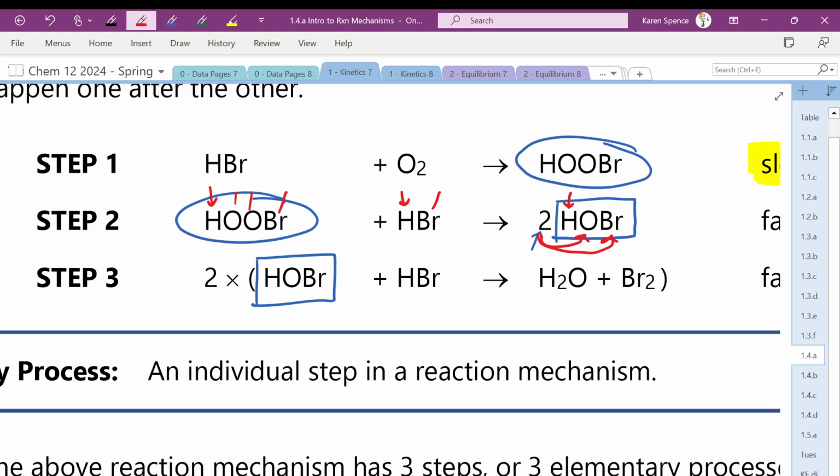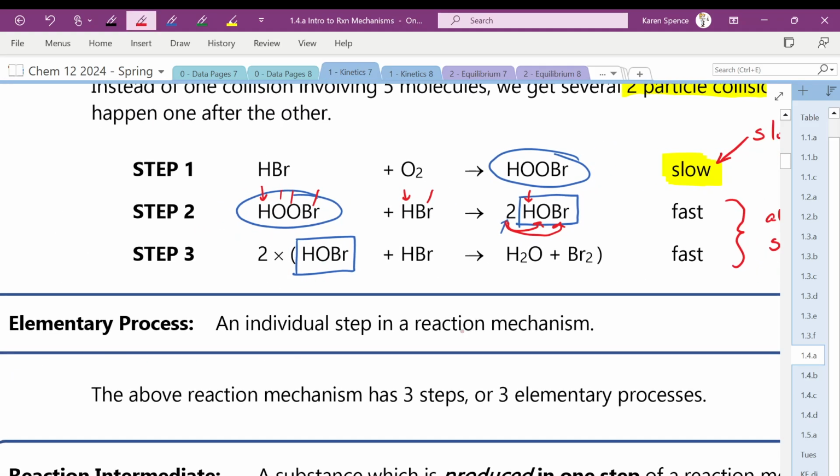That's what we don't have there on step 1. Oh, well, you know what? You're going to be given a reaction mechanism. You won't be expected to come up with the steps. You'll be given it, or you'll be given steps 1, 2, and 3 with one blank, and the overall reaction, and you'll have to figure out the third, but I will show you how to do that. So don't worry about that just yet. You're not going to have to come up with those formulas yourself.